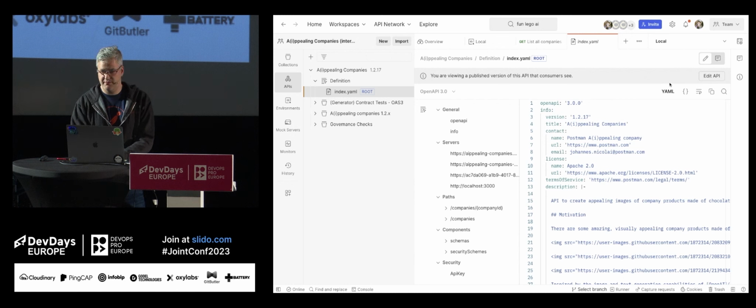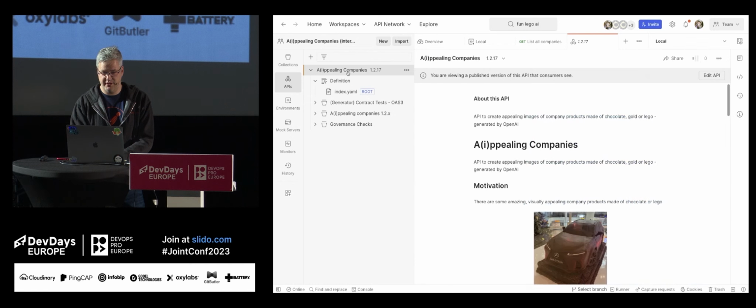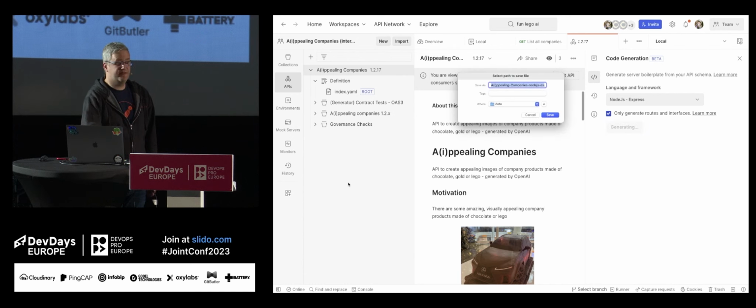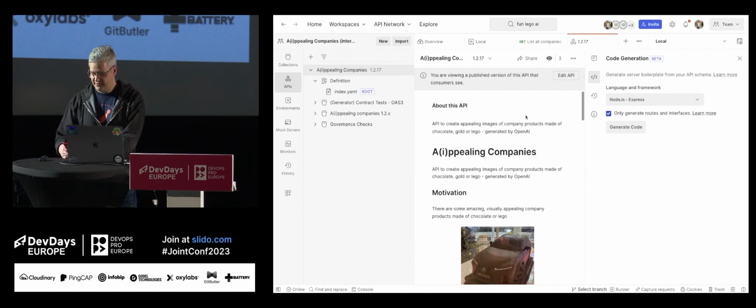If we wanted to generate server code now for that one, we would again click on the sidebar for code generation and select the framework of our choice. In our case, I'm going for a Node.js Express server. I could also say I already have some code, and I just want to get the differences to the last time I generated it. And then I would just take that code and upload it to GitHub, right? This is what I've already done.